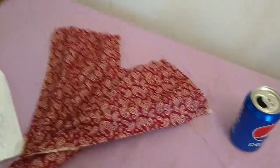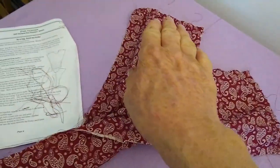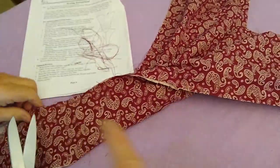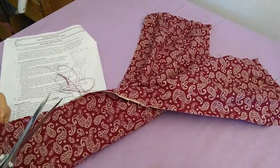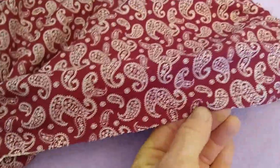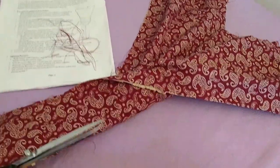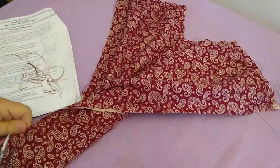But it says in the pattern, well, vaguely, that you do these, and then you come down and get all these gathers in down here at the bottom, and then you sew them across on the lines before you sew around the outside edges. Well, we found that it was easier with that much material gathered. We went ahead and pinned it and basted and left our half inch around the edges, where it's going to turn under. We left that, and then we were able to lay the gathers out more evenly. Made it a lot easier.